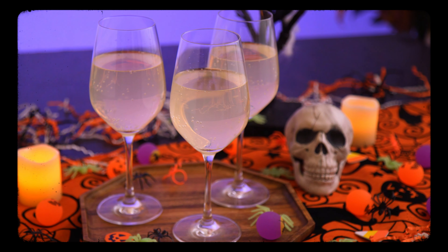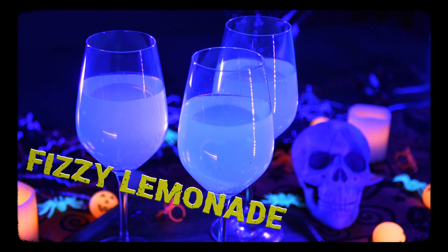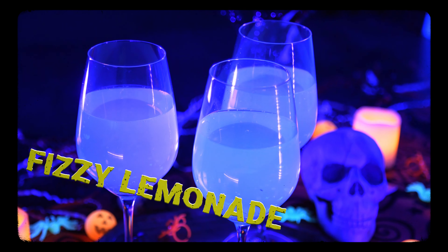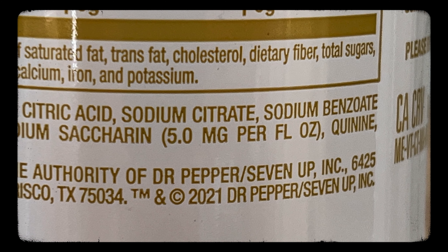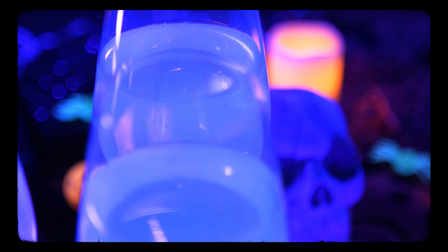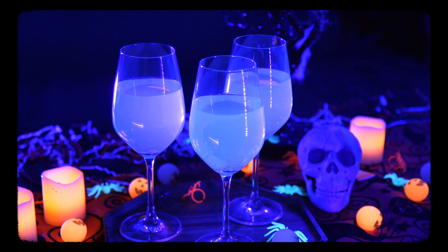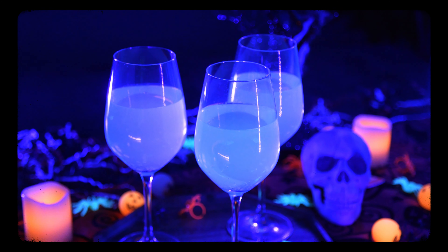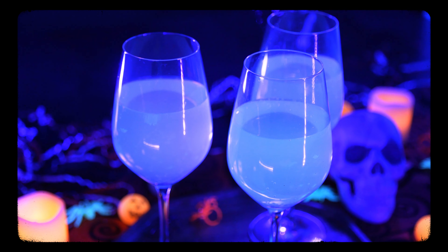We'll start with a ghoulish glowing fizzy lemonade. So how does the glow happen? The secret ingredient today is tonic water. It is a carbonated beverage that has a chemical called quinine — it is actually made from the bark of a tree and used for malaria treatment. It gives tonic water its bitter taste, which is offset by all the sugar, but the chemical is also interestingly fluorescent under blacklight. So yes, you will need a blacklight to make these glowing drinks work.